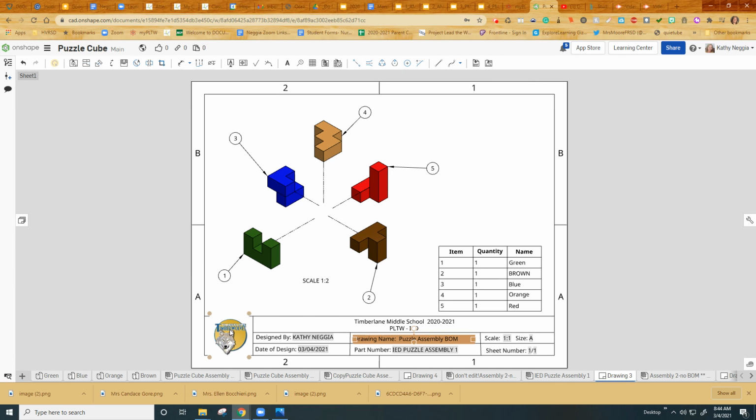While I'm in here, I noticed that I don't like the way my logo looks, so I'm just going to make my logo a little bit smaller, and then I'm going to center it so it's inside the confines of that box. Okay, and I'm done. Your job is going to be to print this as a PDF, attach it to the assignment, and turn it in.